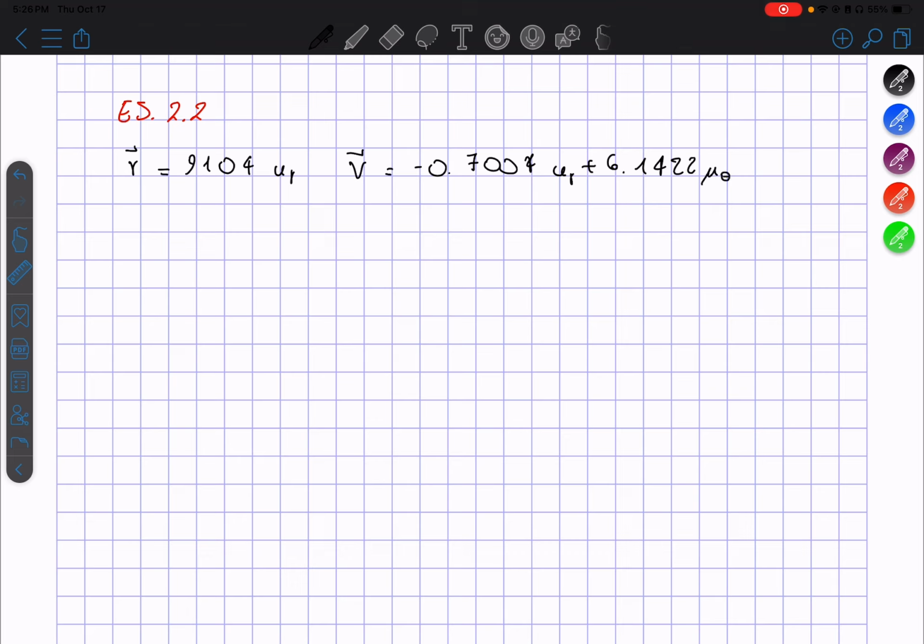I have the eccentricity, e, which is equal to the square root of 1 minus p over a. I have the perigee, which is equal to a times 1 minus e. I have the apogee, which is equal to a times 1 plus e. Then I have the flight path angle, which is equal to cosine to the power negative 1 of h divided by rv, everything magnitudes here, as you can see from the notation. And then the true anomaly, f, which is equal to p over r minus 1, everything times 1 over e, the eccentricity. And this is the arc cosine, so cosine to the power negative 1 of this.